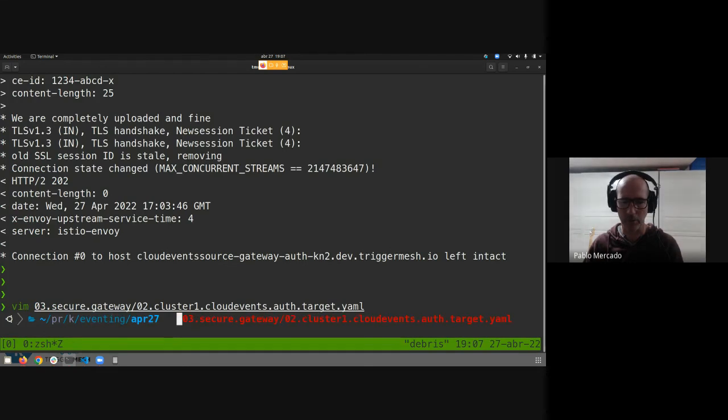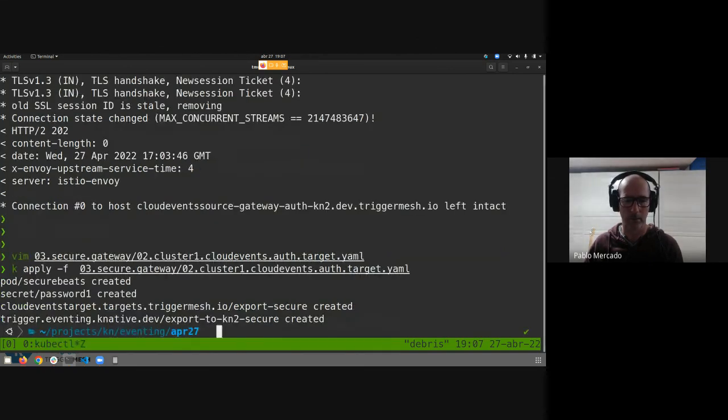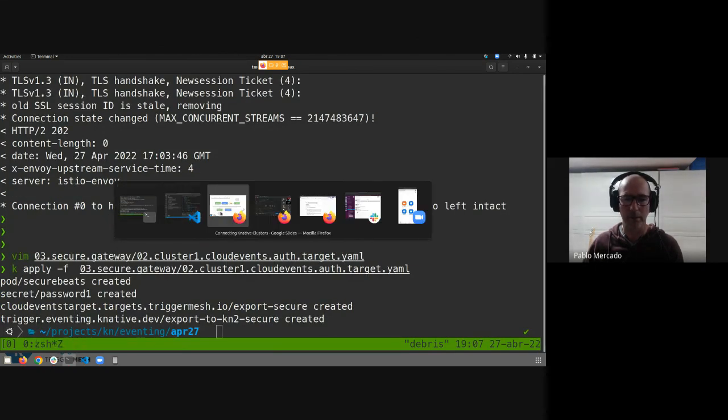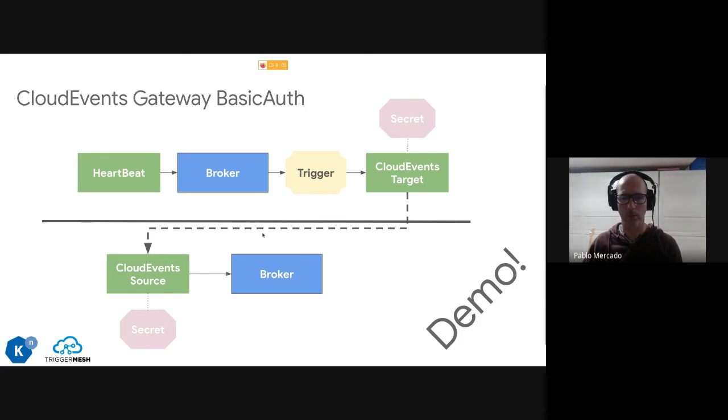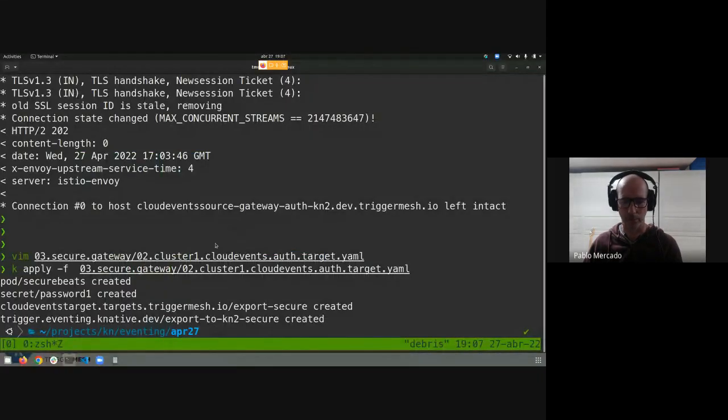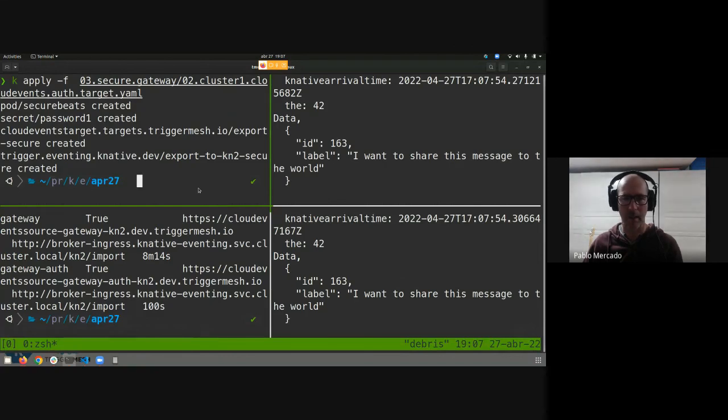That could be it. I'm going to apply it. And at this moment, we should have this full configuration. As soon as those components are up and running, here I should be seeing not only "I want to share this message."